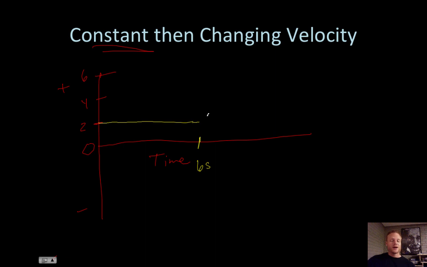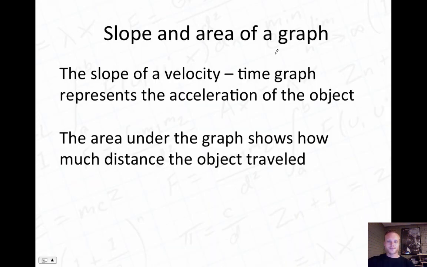How would I show that? Well, to show that it's accelerating, I want to move away from the 0 meters per second line. And so it would do something like this. This is a totally legitimate graph. Basically at this point here, when it's flat, it's a constant velocity. And at this part here, it would be speeding up or accelerating, might be a better word to use, to the right. So this is an example of a graph that has a constant velocity in it, and then it speeds up at the end.